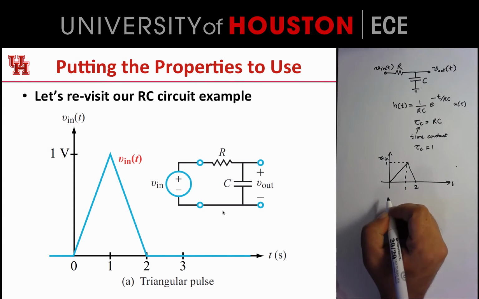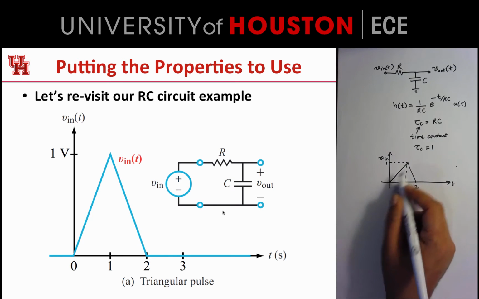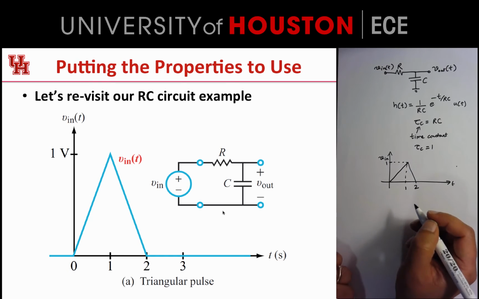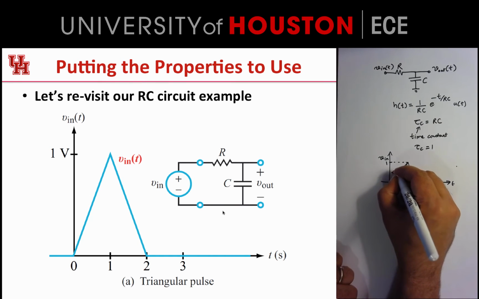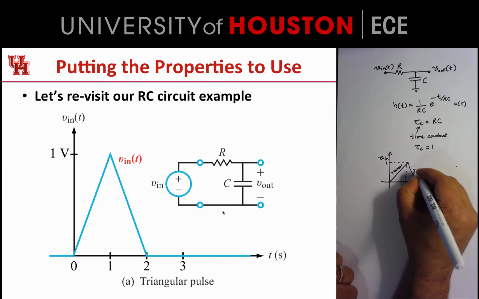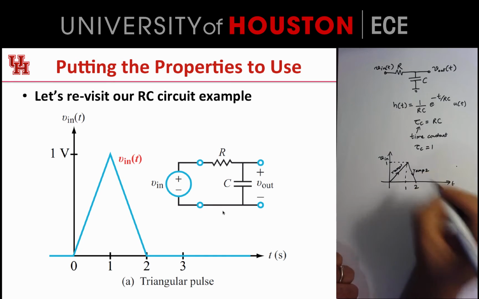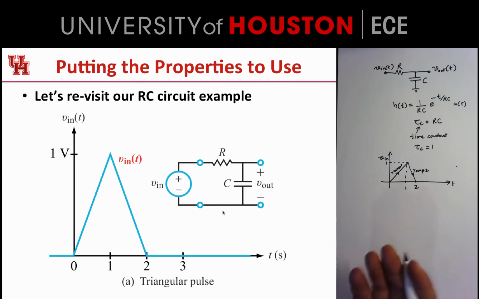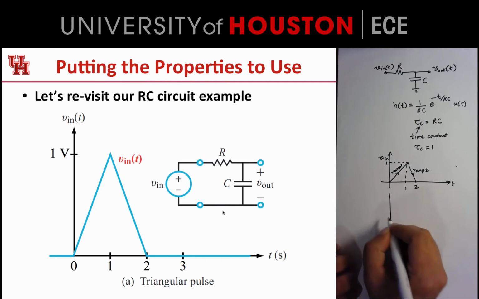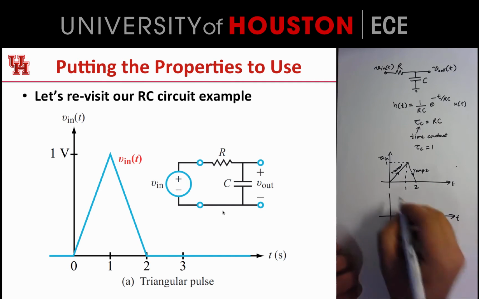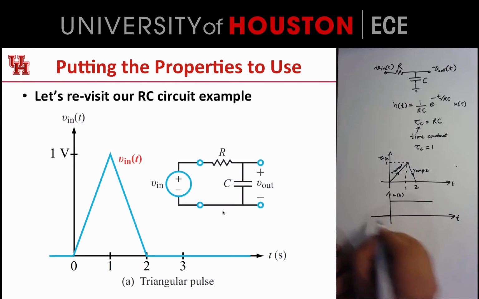Now, one observation we can make is that this signal that we see here is composed of a bunch of ramps. So you got ramp number 1 here, and you got ramp number 2 here, sort of an up ramp and a down ramp. Now, we know some signals already. So if you were to take the unit step function, u of t, which kind of looks like this.